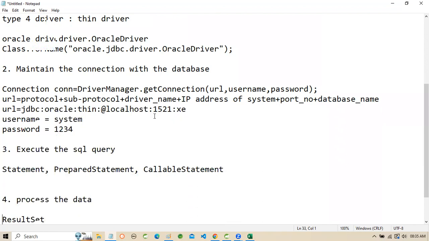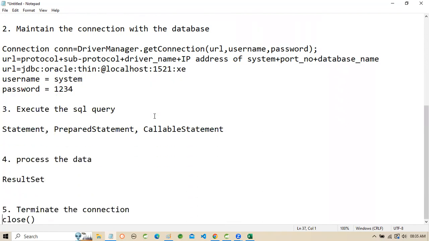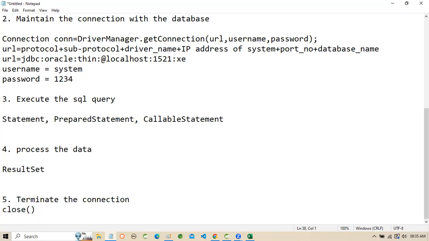For execution of queries, we use Statement or PreparedStatement, and CallableStatement is used to execute procedures or functions. ResultSet works like a buffer, so if we want to fetch records, we can save all records in the ResultSet object. And we terminate the connection through close.